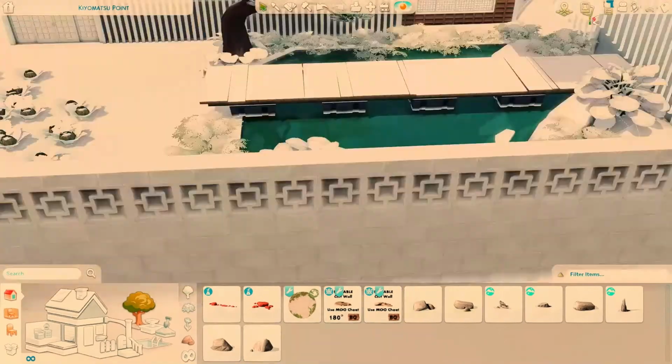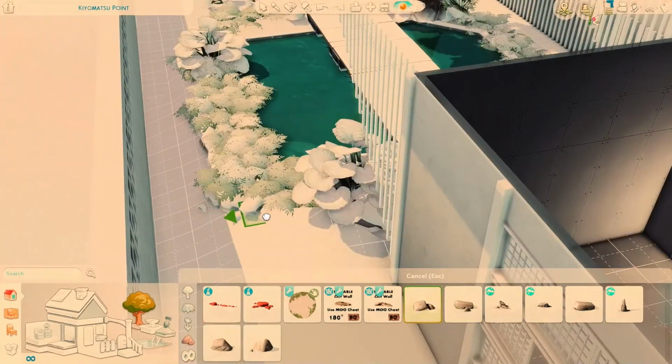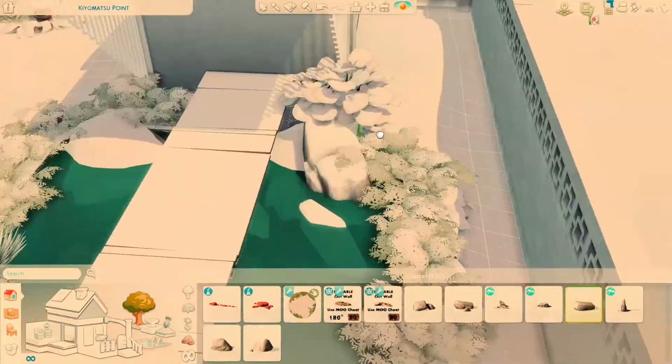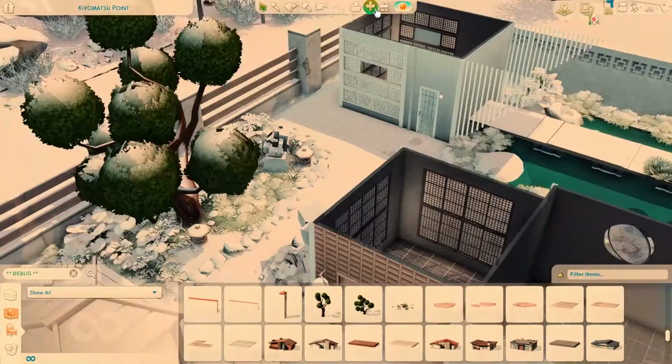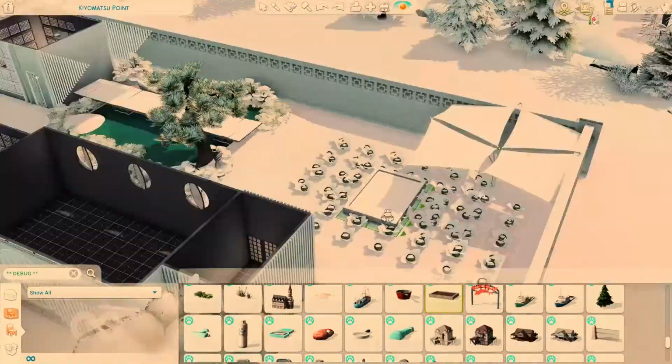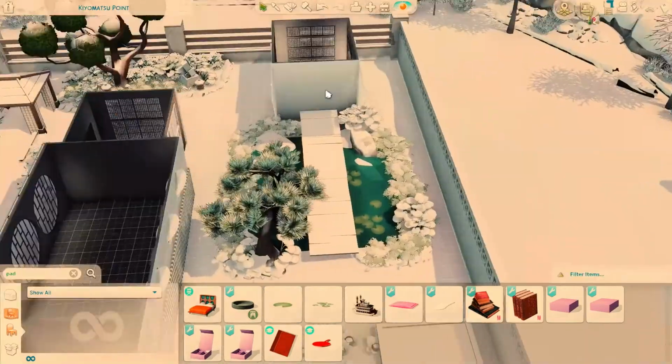I don't really like how terrain paint looks on the ground when it's not covered by rocks on the side. It's just my personal preference. But anyways, putting in some lily pads on the pond just for a little touch. I thought that was beautiful.